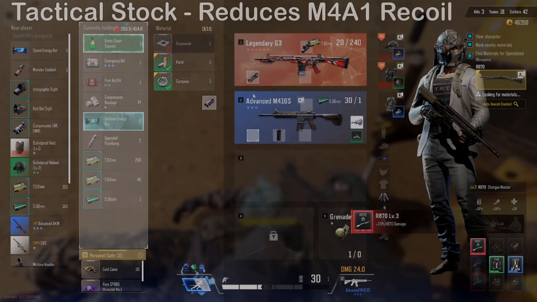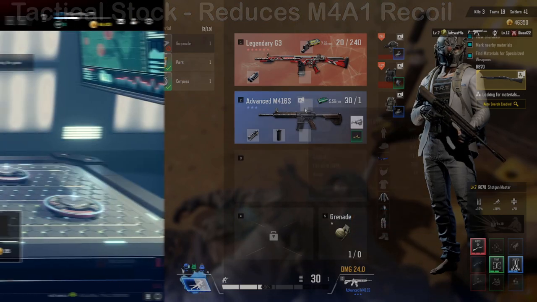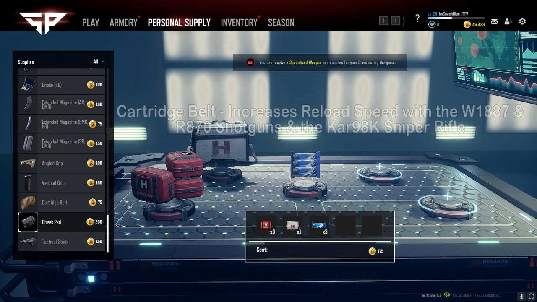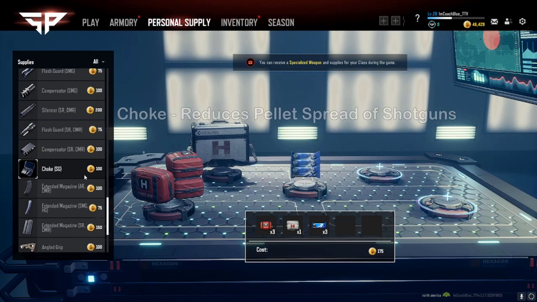Tactical stocks for an M4 are going to reduce recoil. The cheek pad is going to reduce recoil for the XA sniper and the SKS. The cartridge belt is going to increase the reload speed of 2 shotguns, the W1887 and the R870, as well as the Kar98 sniper. The choke is going to reduce the spread of pellets shot by a shotgun.